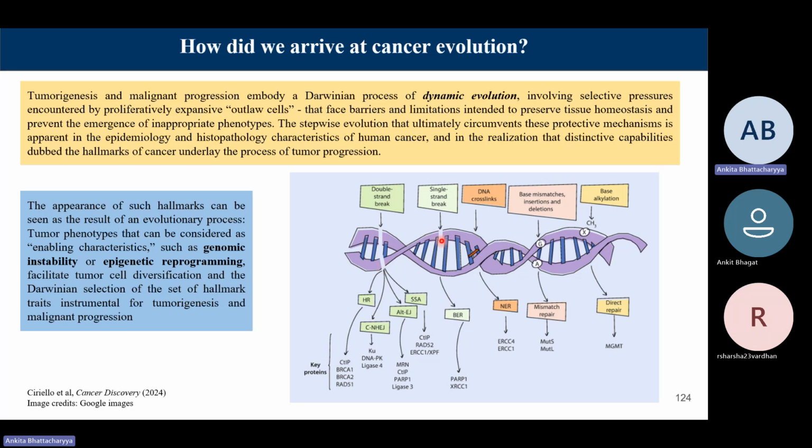Or there can be a single strand break, which is often also called a nick, which means that it is just a break in one chain that has a much higher chance of repair. Why? Because obviously you have the complementary base and the rest of the covalent bonds holding it together. Third, sometimes there can be DNA crosslinks, whereby some bases can form these sort of interactions with each other. Then you can see there can be base mismatches, insertions, deletions, and base alkylation.